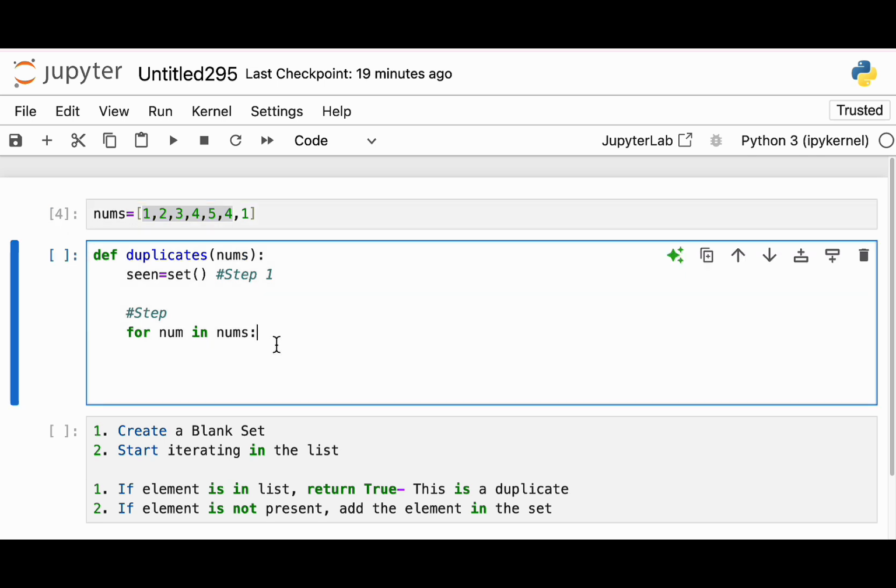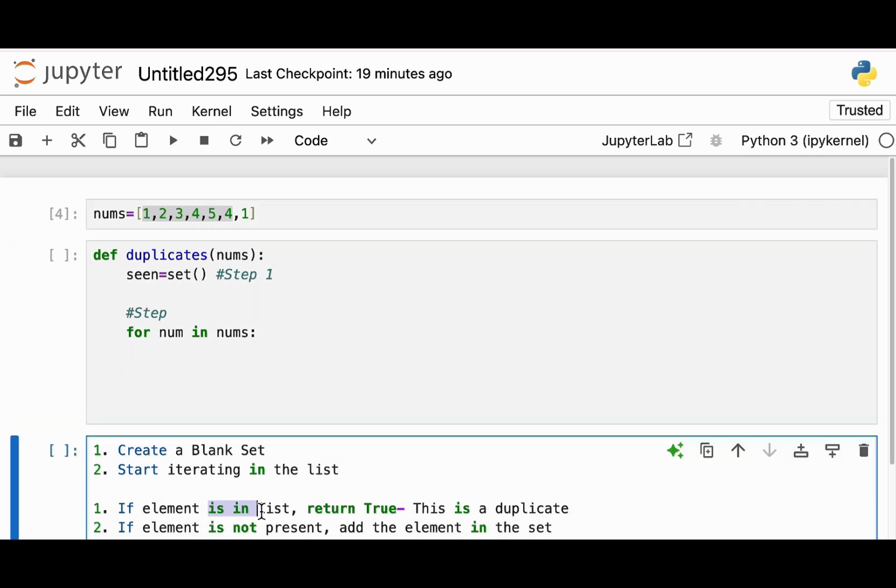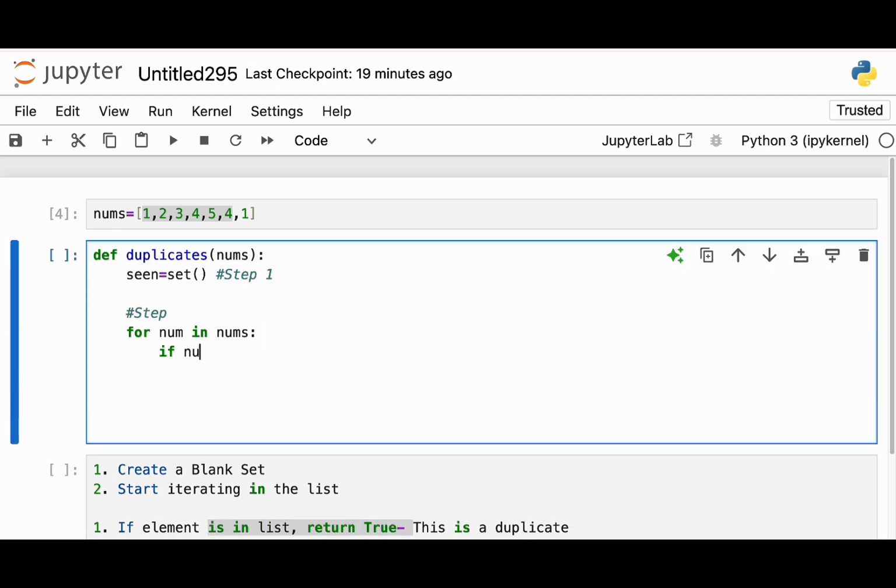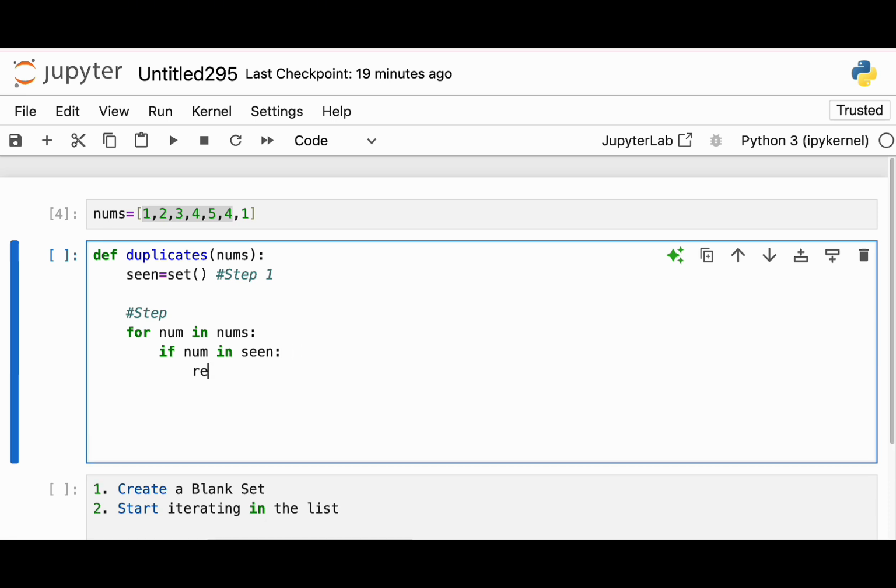So for num in nums, what I'm going to do, remember, if it is seen, then return true. So what I will say, if num in seen, right? This is how you say that if num is present in seen, then what you return, you can write down as true, okay, or you can write down as, okay, this is a duplicate.